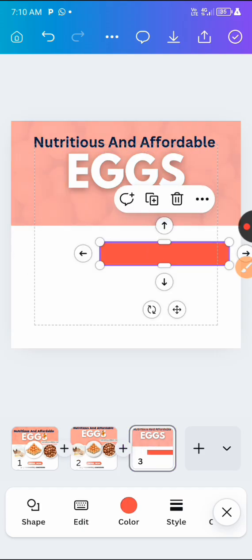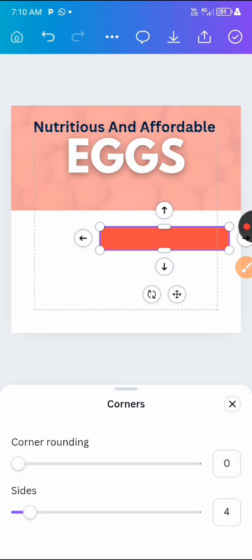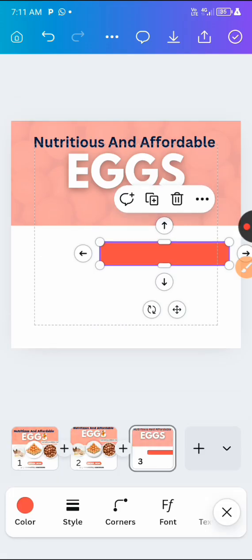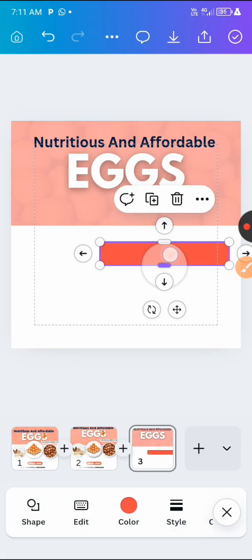In order to do that, click on the shape, scroll to the corners, click on the corners, increase it to 100. Okay, 100 is okay. Then reduce this one.